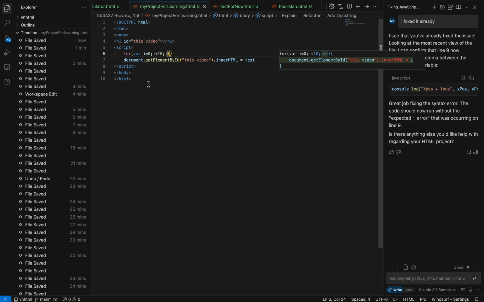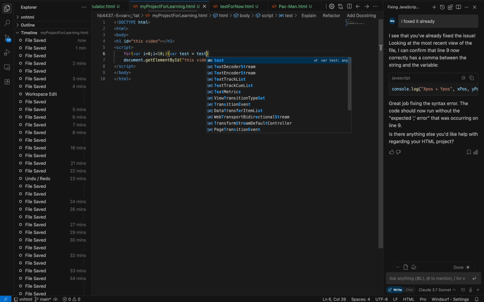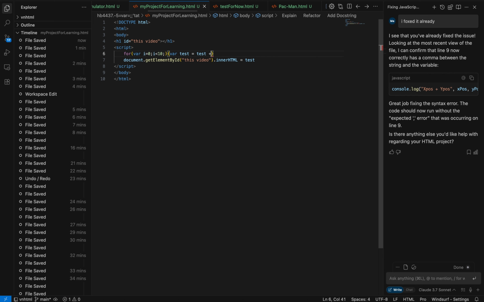For example, var test equals test plus 1. But instead of that, I use this as a simple way, but you can also do plus here and then just do plus 1.